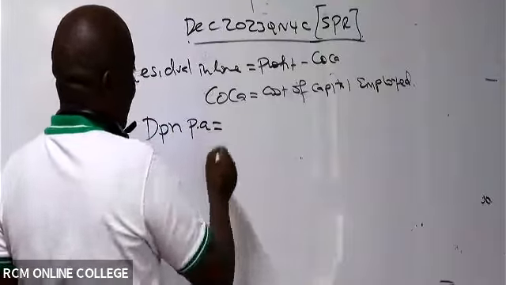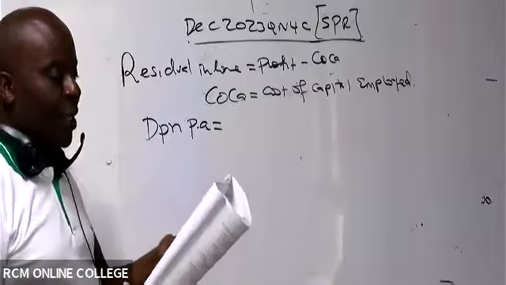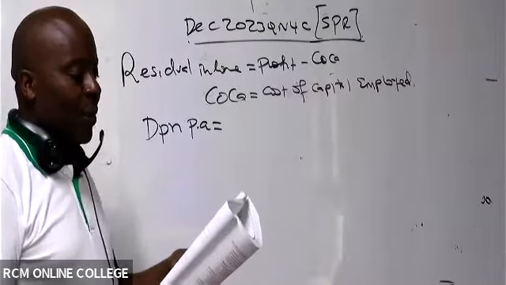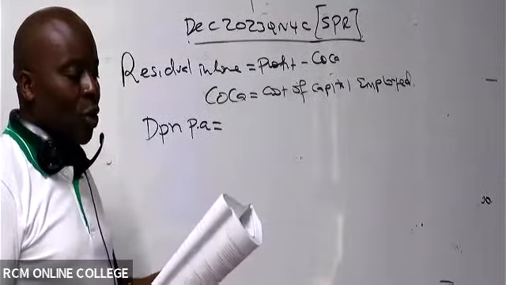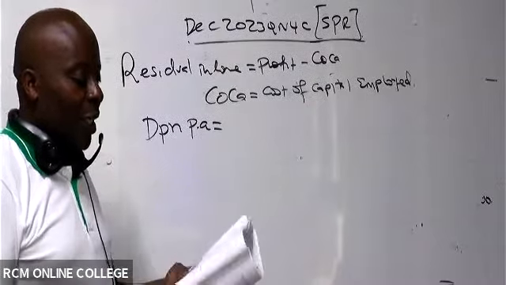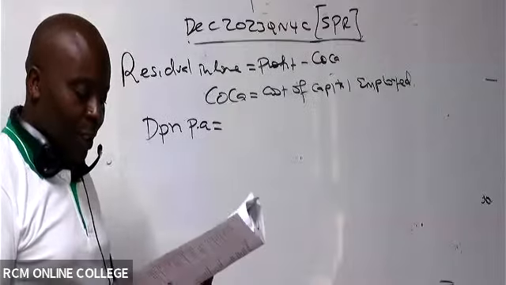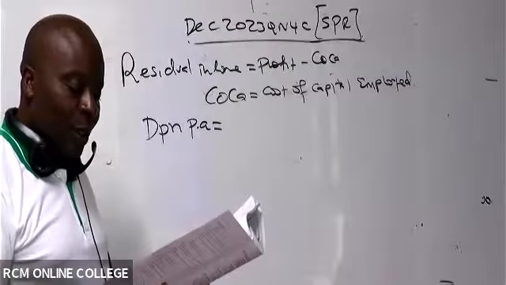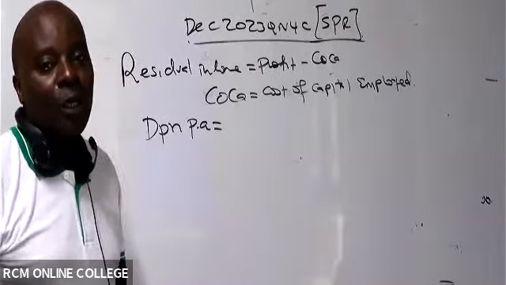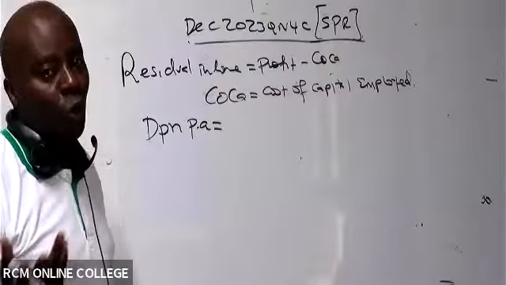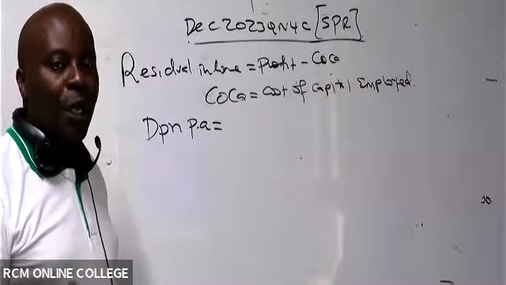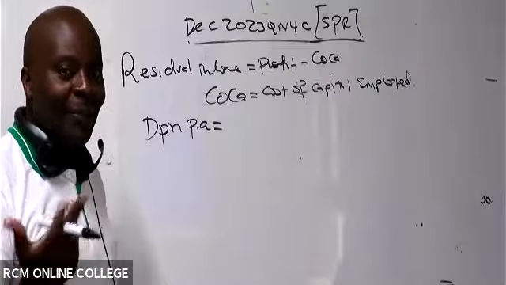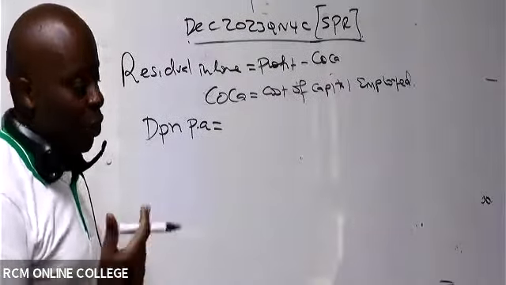Depreciation per annum. So have they given us the policy of depreciation? Yeah, so you can see note 7, depreciation on this machine is calculated on initial cost of the investment at the start of the year. No, that's not a very good policy. Yeah, note 2, the machine will have no salvage value after decommissioning. They haven't told us. So in that case, automatically we shall use straight line method. There is no way we can use reducing balance here, because for reducing balance, you need the percentage of depreciation. So here, this will be straight line.